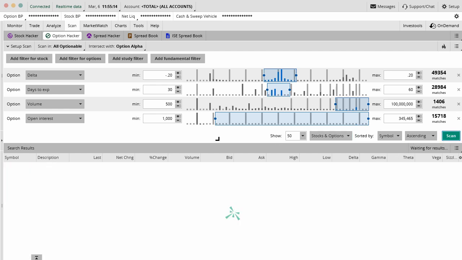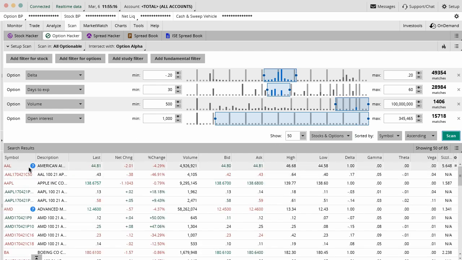If you do options and stocks, that will just break it out by the actual ticker. So it'll say, hey, this stock and this particular option, this stock and this option, this stock and this option. So there are a lot of different ways you can use the option hacker in here. For us, it's mainly just a basis for starting the process of looking for things. You can use a bunch of different tools. We built our own at Option Alpha, which is our watch list that we mainly use along with our backtesting software. But if you wanted to go in here and start digging around, this might be at least a good starting point for you to start with.